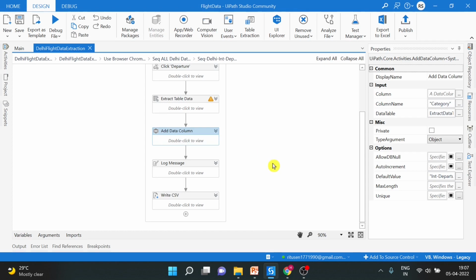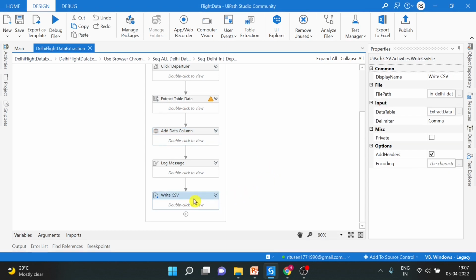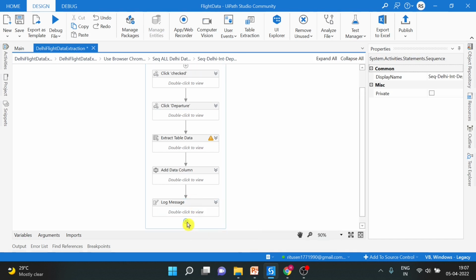All right, I found one mistake here. This is not write CSV. We have to write CSV only in the first sequence. So let me change this to append CSV again.